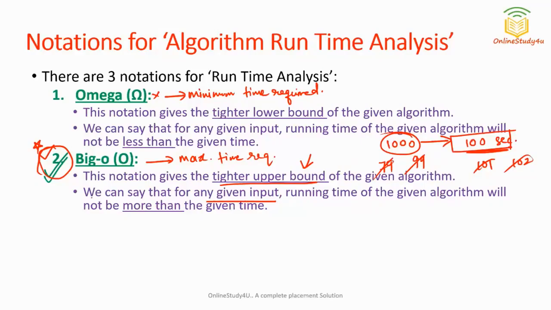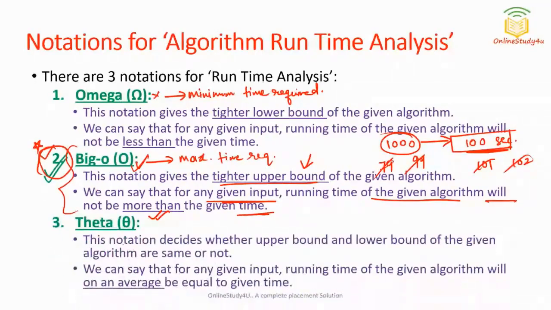Yes, so that was what I was saying, that we can see that for any given input, even if the input is very large, we can guarantee with the big O notation that the time won't exceed that time limit. So the running time of the given algorithm will not be more than the given time. So this is big O notation.